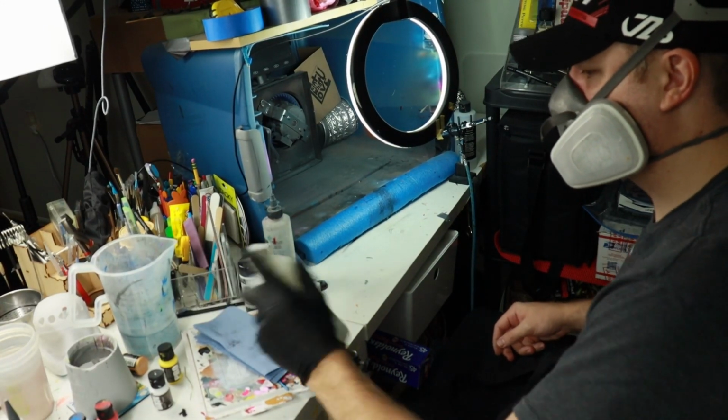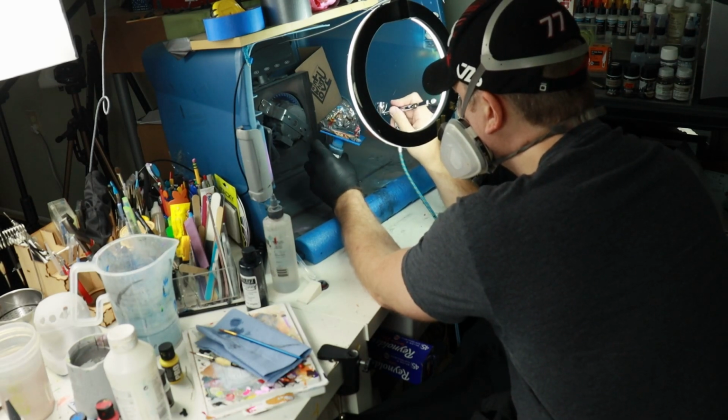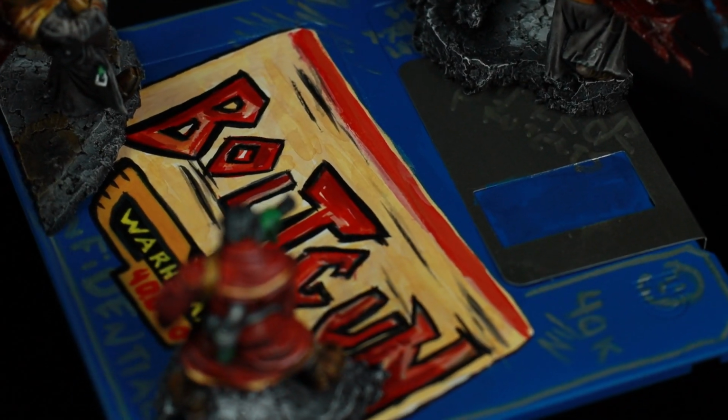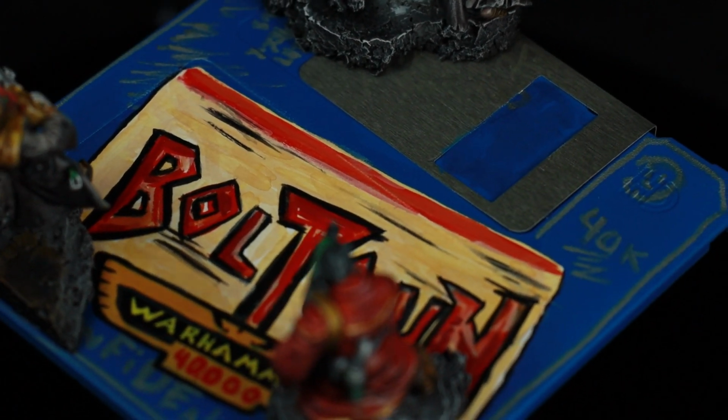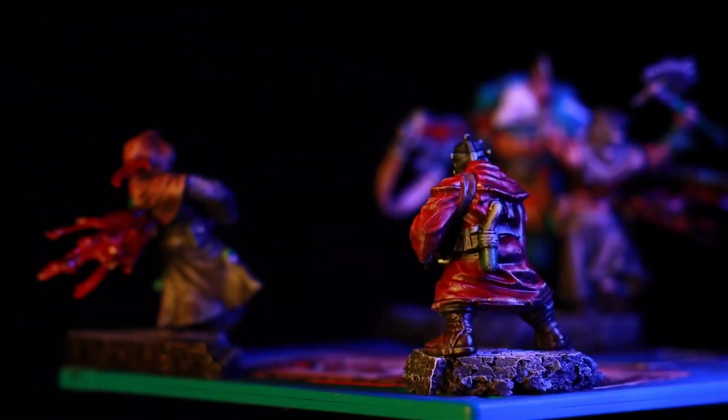I definitely enjoy playing Boltgun, but let me tell you, painting Boltgun is even better. At the end of the day, this project is something that I am wildly proud of. Is it perfect? Nope. Was it fun? Definitely. Does it look good? Probably. I think so. Overall, I just had a great time doing this.